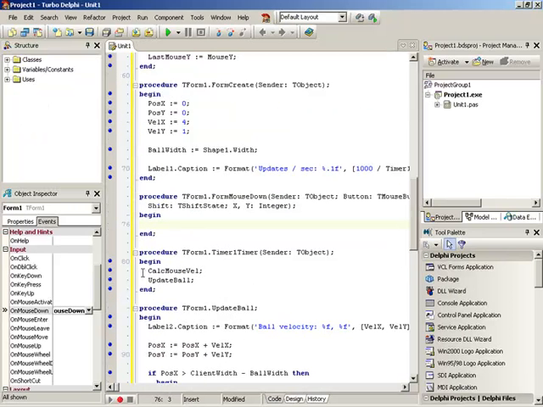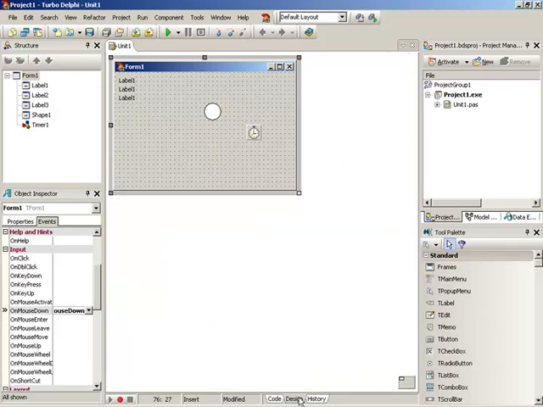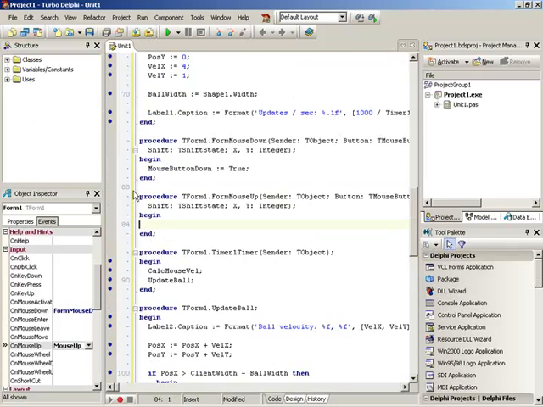So let's start an event there. The first thing we need to do is remember that if the mouse is down, we set our mouse down variable. So mouse button down is equal to true. We've pressed the mouse down, and until we release it, and again, this is going to become very important, because when we do update ball, we're going to need to check, is the mouse button down? So since mouse up and down go hand in hand, I'm going to go ahead and set our on mouse up event, which begins with mouse button down is false.